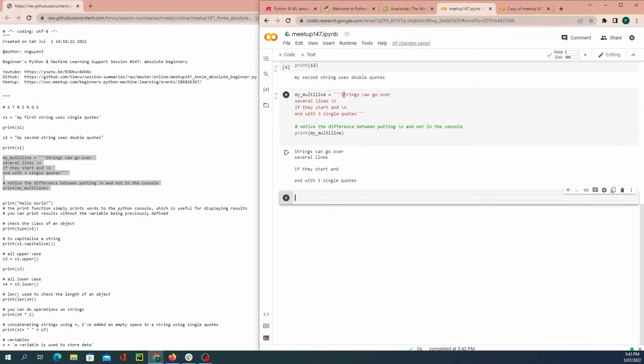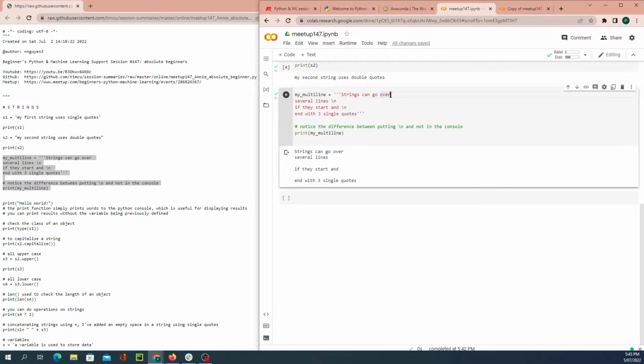So triple single quotes are useful because they can go over several lines, and you can see here there's a line feed between over and several, and when it gets printed, we go from over to several. There's a new line in there. Now at the end of lines, and he's put in here a \n. Now \n is a special character in strings. It means a new line. So it's done a new line, and then there's a new line actually after it. So we're getting two new lines after lines, and go down to if, and then two new lines between and end.